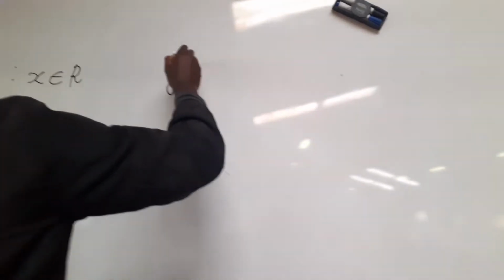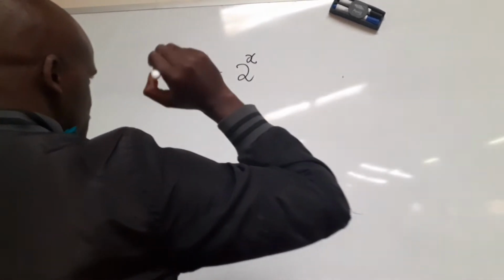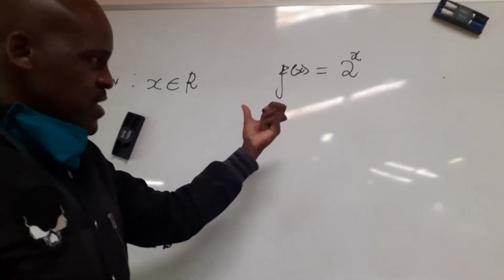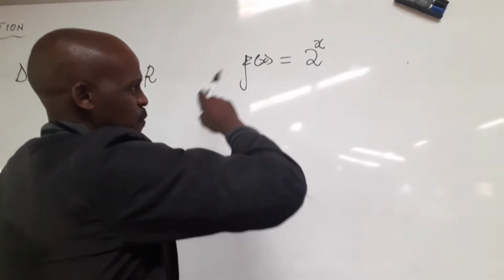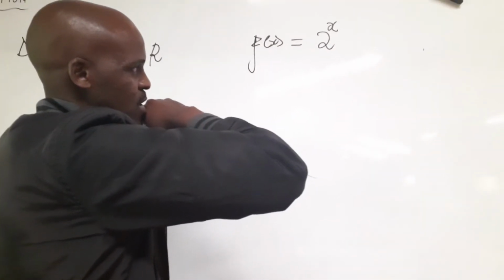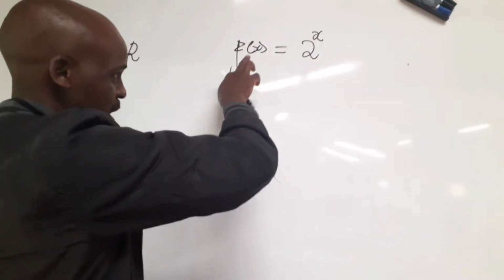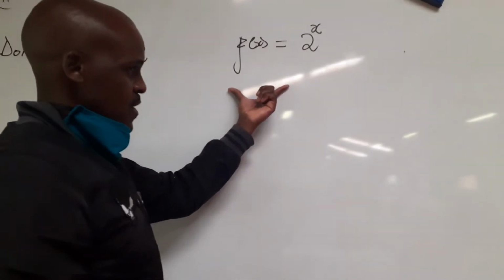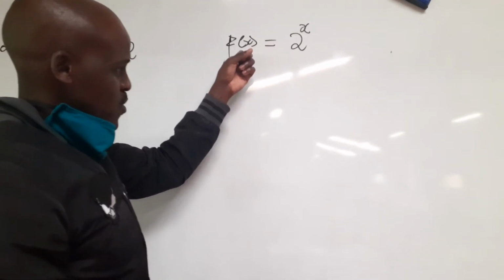Now, let's say we have this function, f at x is equal to 2 exponent x, and we are to sketch this function. When we look here, if we can let y to be 0, this won't exist. In other words, y must not be equal to 0.